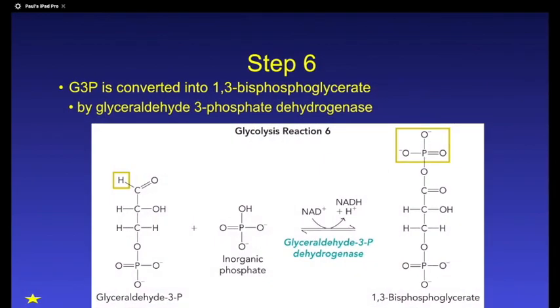The next step is a new enzyme called a dehydrogenase. A dehydrogenase is an enzyme that can do a redox reaction. Now, a redox reaction is going to move electrons. And in most biological reactions that we look at in metabolism, what we're going to see is the redox reaction is going to have a hydride that leaves.